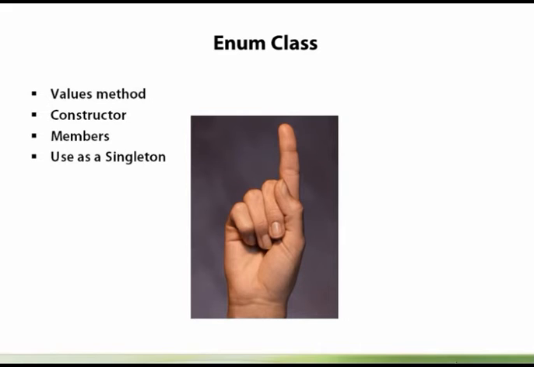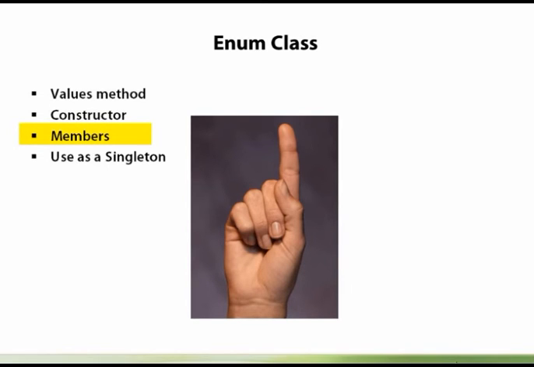Of course, an enumeration has a constructor, or by default, you wouldn't even see the constructor, but you can add a constructor. And when you do that, you basically declare an enumeration and you pass in whatever parameters in that declaration of each enumeration in the enum type. It also can have members.